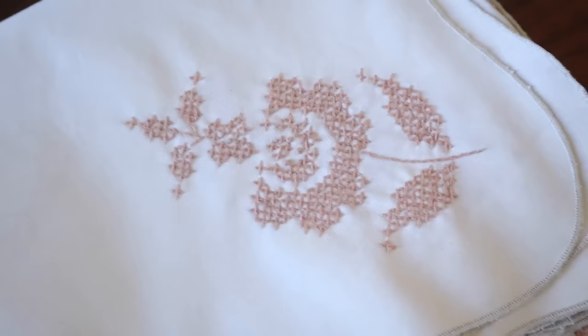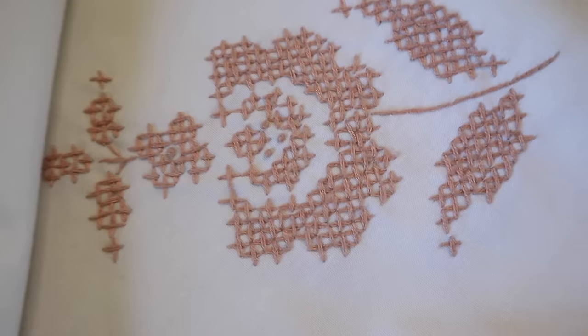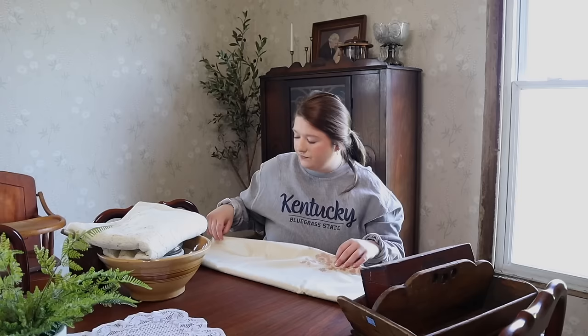This other tablecloth I got when I was with my mom at Goodwill — I think we paid $4.99. It has the most beautiful cross-stitching pattern on it; the detail is just stunning. I don't know if it's old or new, or if it's hand-done or purchased this way, but it was $4.99. I plan to use it on the dining room table too, but since it's a little too small I'll drape it diagonally, which is a trick to make a too-small tablecloth work.